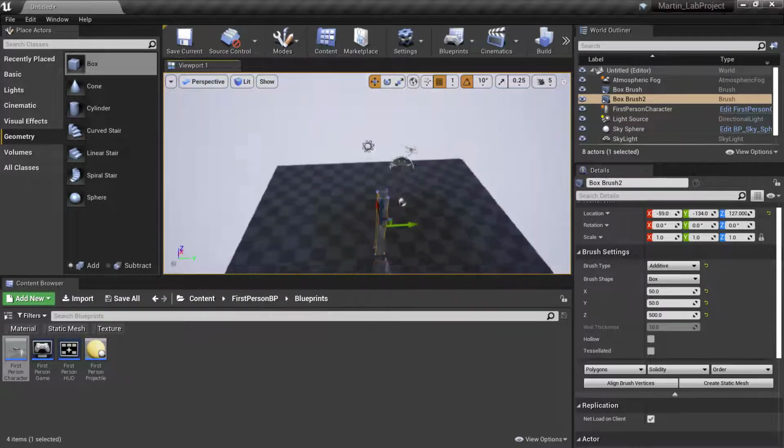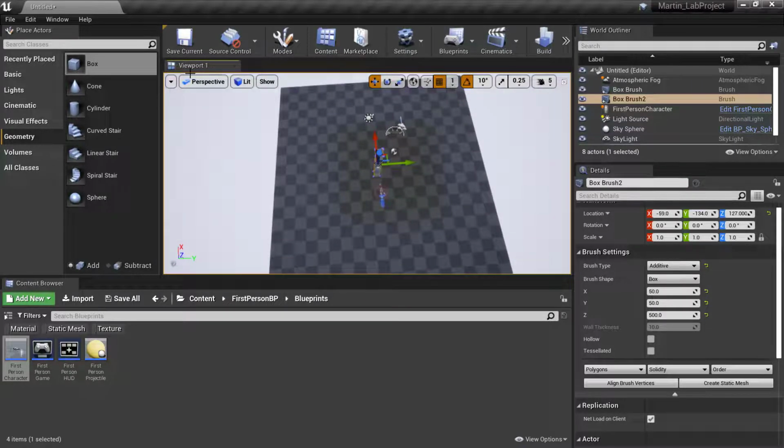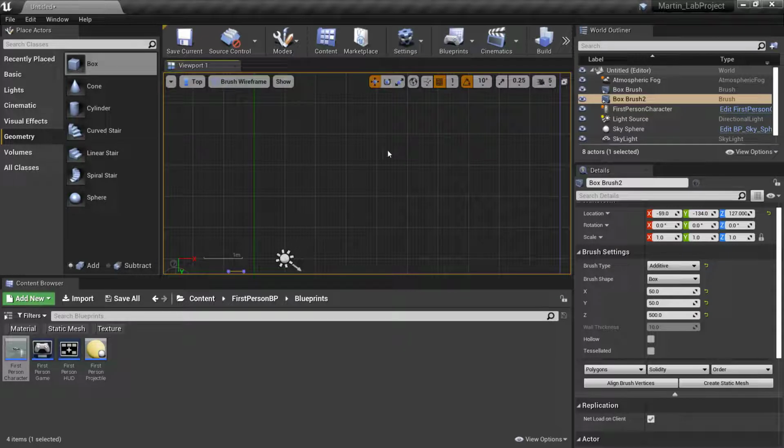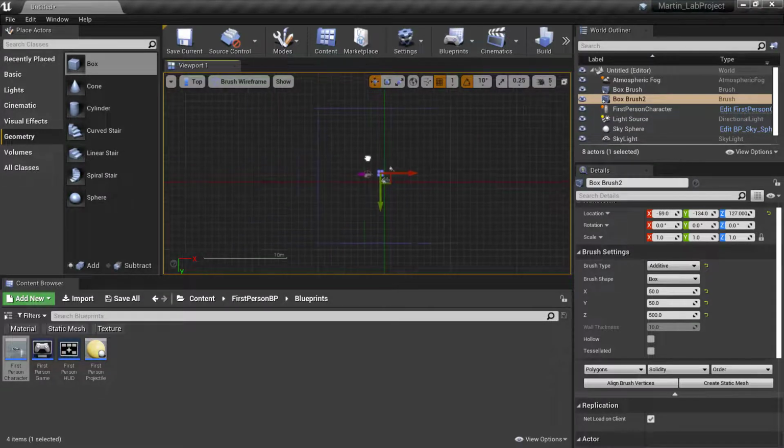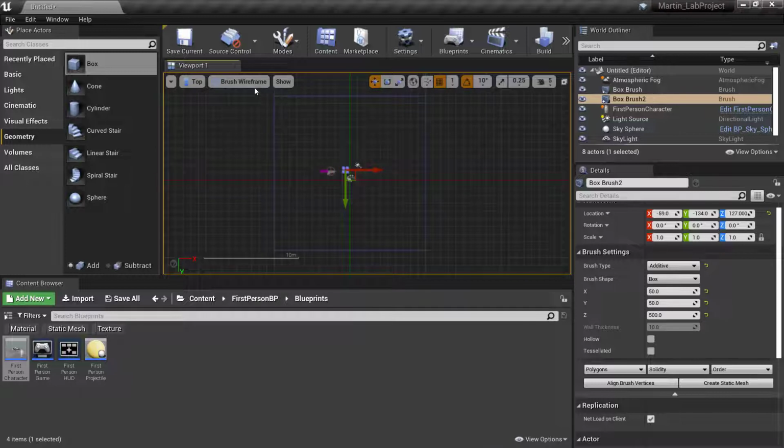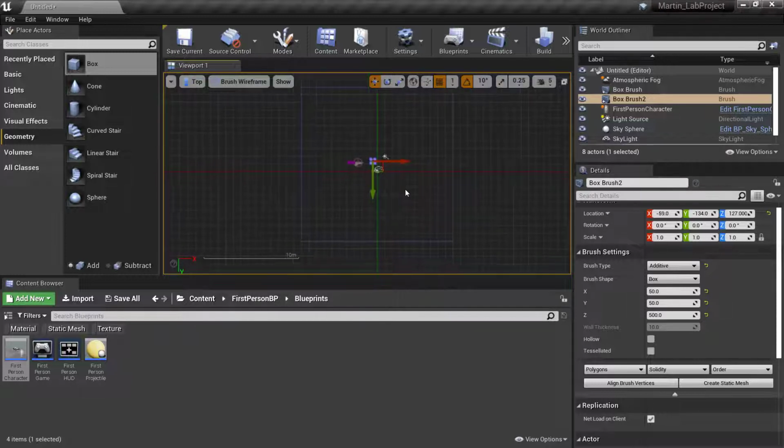The other thing I'm going to do is change my perspective, which is the first time that we've done it. I'm going to go from Perspective to Top Down, and I'm going to use the scroll wheel in the middle of my mouse to scroll up and down, so that I can actually see the edge of the box there. This is the edge of everything that I've got.